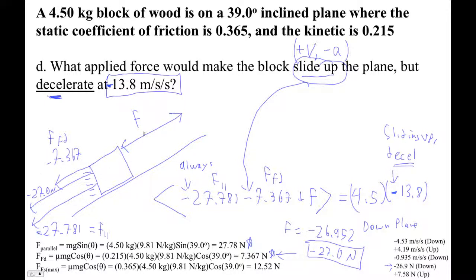So all these forces would be acting against it as it slides up the plane. That's why it's slowing down so rapidly, because everything's acting against it. In fact, you might wonder how it could possibly move up the plane. And it does that because, of course, it's got inertia. That's the tendency of objects to resist a change in their motion. Okay, getting a little spacey here.